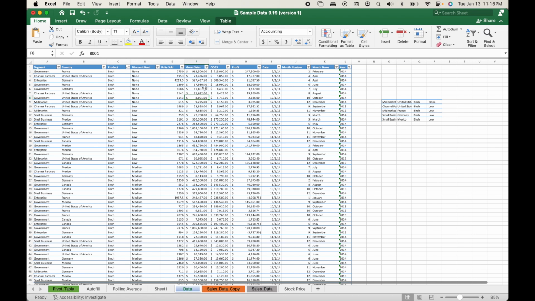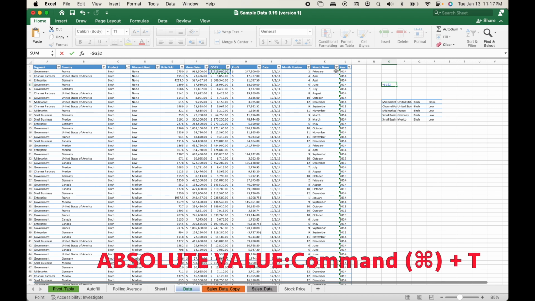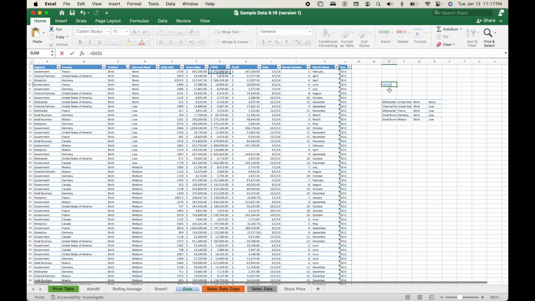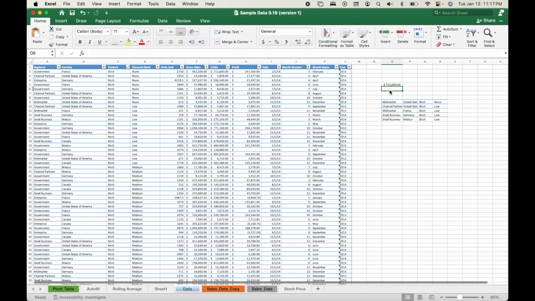On a Mac, let's say we select some random cell here, type equals this cell, and then press Command T. And as you can see, it's the absolute cell reference. So that's what you need to know. Again, we don't have the function bar at the top of our menu on the Mac, but we can do an absolute cell reference there.